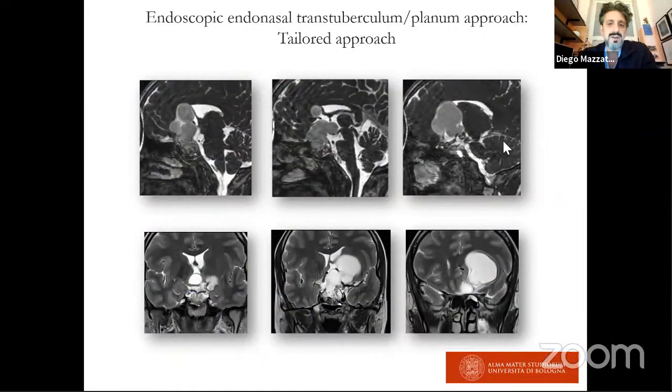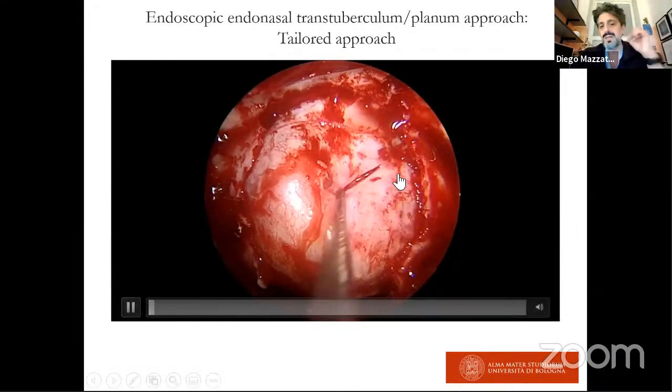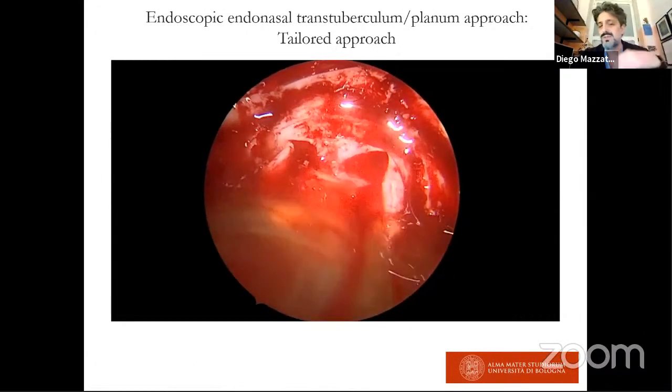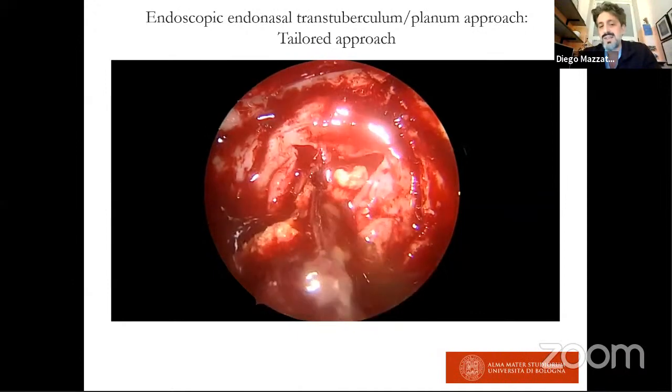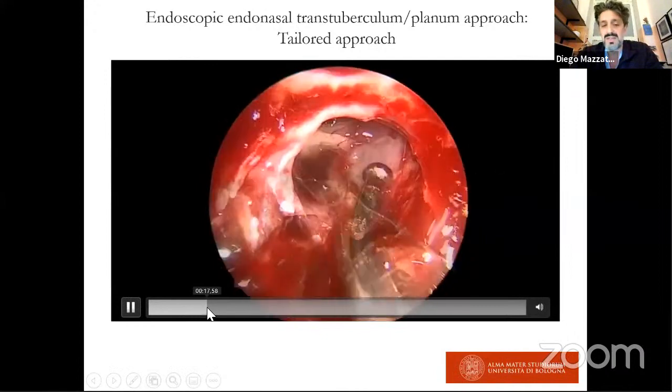This is a case of a craniopharyngioma, asymmetric, with different components of the tumor, as you well recognize the chiasm and the complex A1 and A2, and we decided to use the transtuberculum approach to reduce and drain the cyst, after following maybe the radiotherapy. We start, as you can see in this clip, the endoscope is fixed by the holder. We don't use free hands. And we start with a two-hands technique as usual, for example, for microsurgical technique.